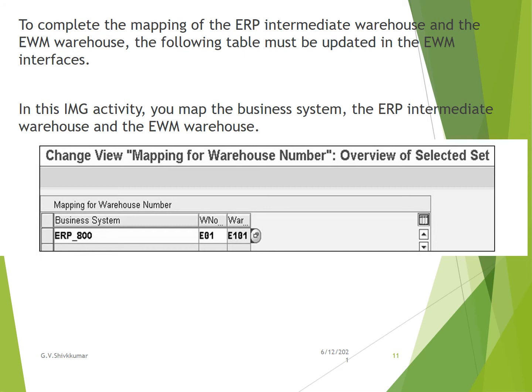So the business system is ERP 800, and this is the ECC 3-digit warehouse number, and this is the EWM 4-digit warehouse number. This is very useful for the ERP intermediate warehouse and the EWM warehouse mapping to complete the entire integration.